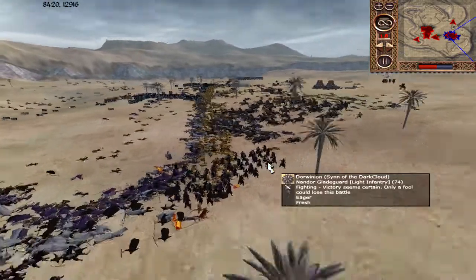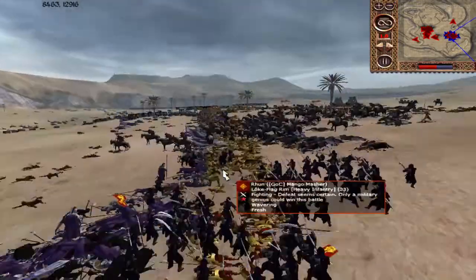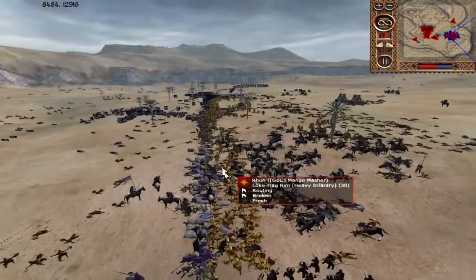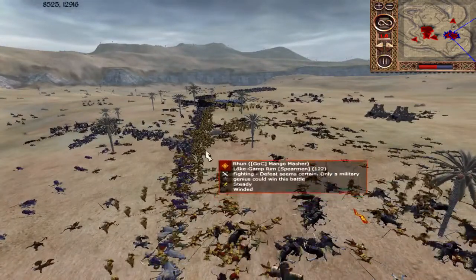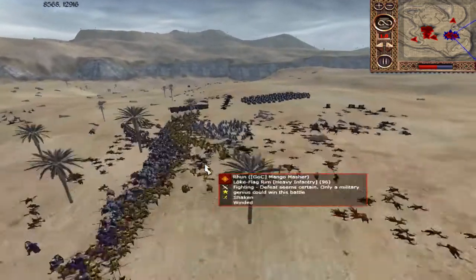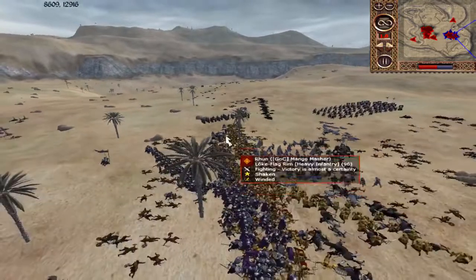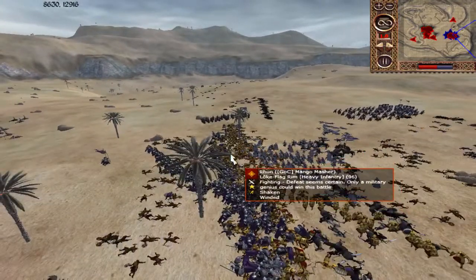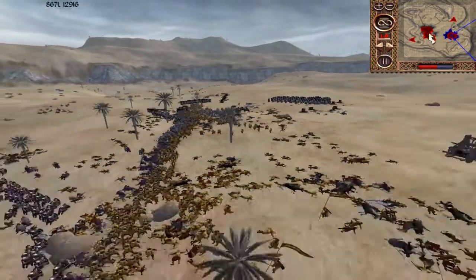Now we got the Nandor Glade Guard. These guys are very good killers. And yeah, these units are routing, and that should have a morale debuff on these guys because they're right next to them. No one likes seeing their friends run away. And eventually, yeah, just one good charge here should break these shaken and wavering units. Just one good cavalry charge should break that.